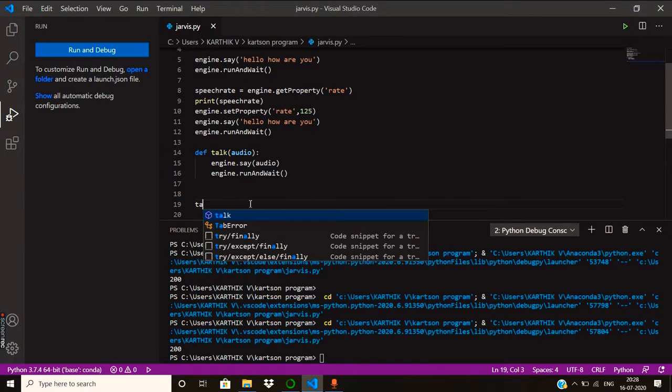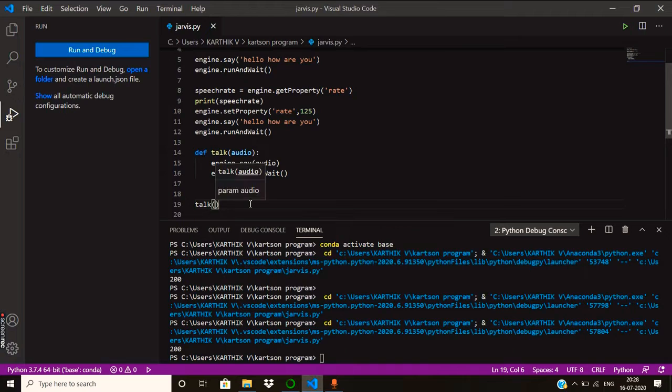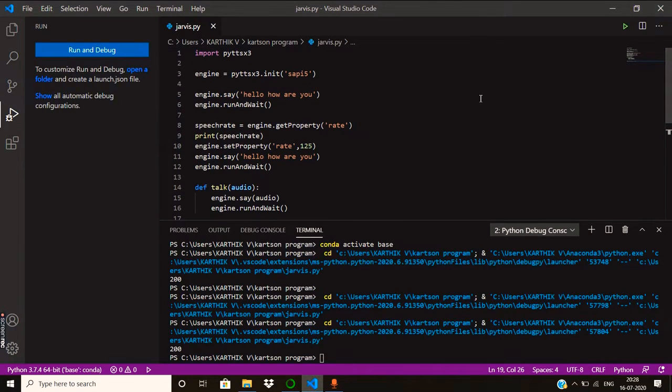Outside the function we need to write talk, then pass the parameter. I'm going to pass hello, how are you, and cancel out the unnecessary part. This is just for explanation purposes.